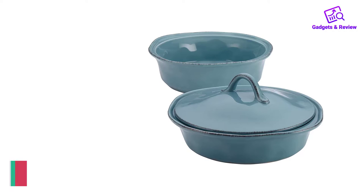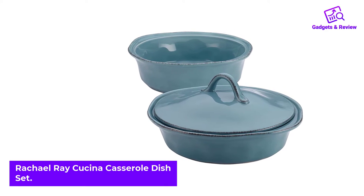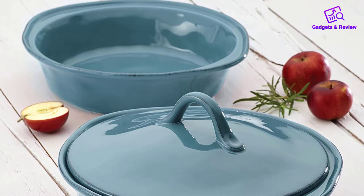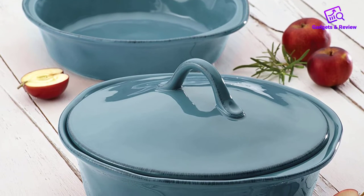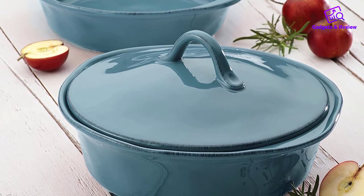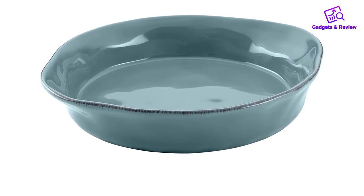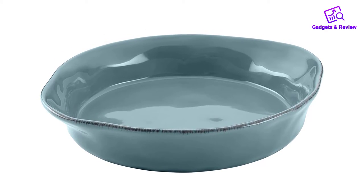Number 3: Rachel Ray Cucina Casserole Dish Set. Two round casserole dishes plus a lid make the set perfect for all of your cooking needs. There is a 1.5-quart casserole and a 2-quart casserole, so you can cook everything from macaroni and cheese to chicken and rice. Rather than having prominent side handles, the flared sides widen on either end to create handles that make for a prettier presentation on the table. Our tester found that the dishes retain heat well after being pulled from the oven.